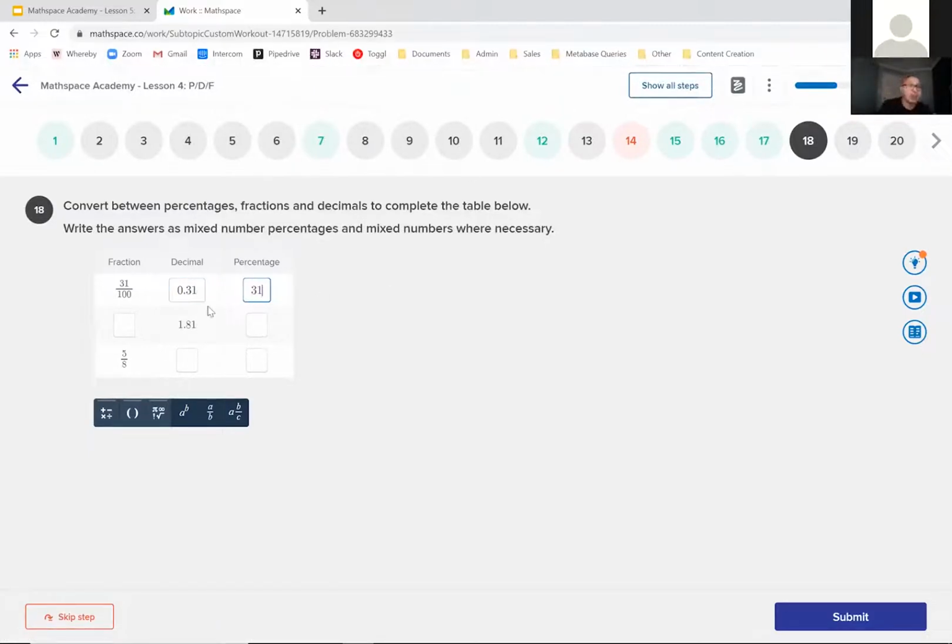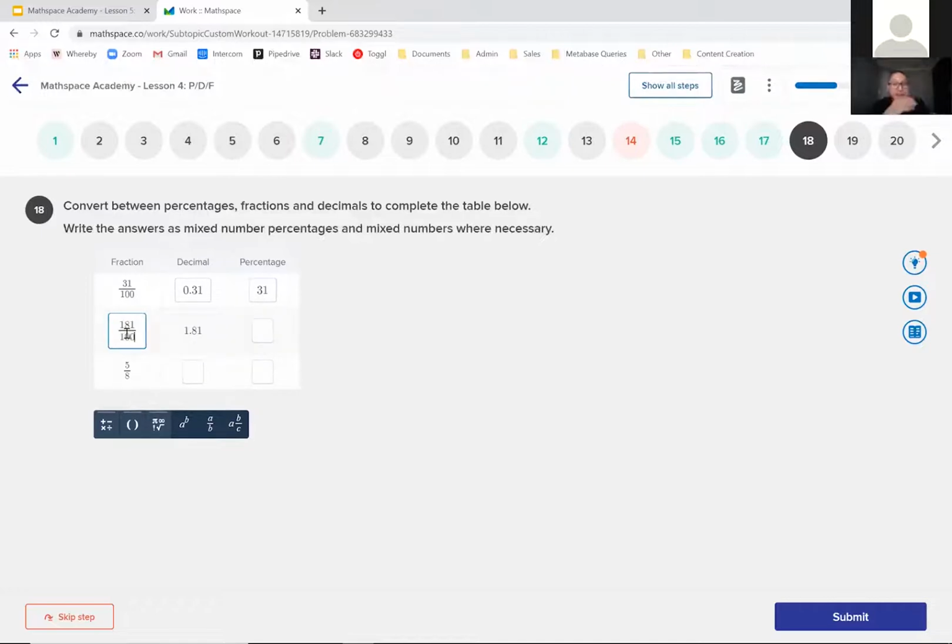That's easy. All right, fraction, 1.81 as a fraction, what is it? 181 out of 100. Are you sure, Marcus? Is that the simplest fraction it can be? Does anything go into 181 and 100? Yeah, I'm pretty sure you're right. If we're not, Mathspace will tell us. As a percentage, what is it, please?